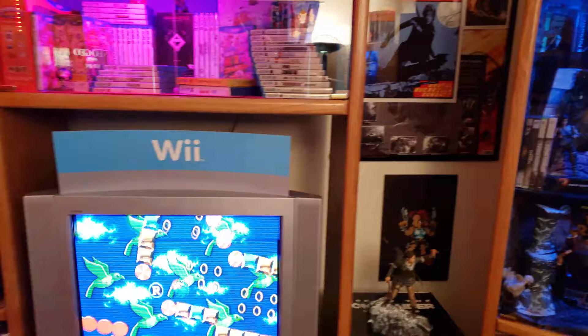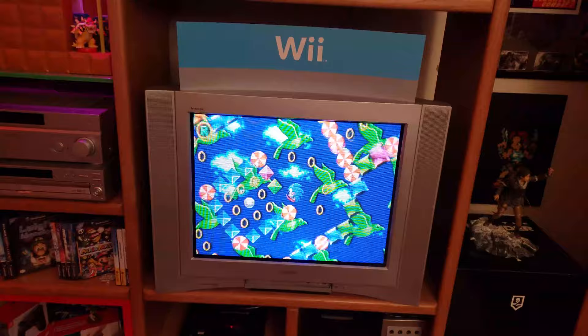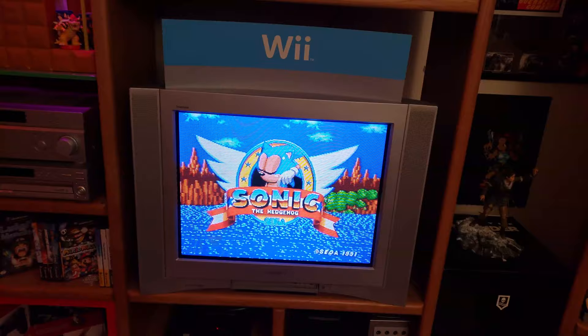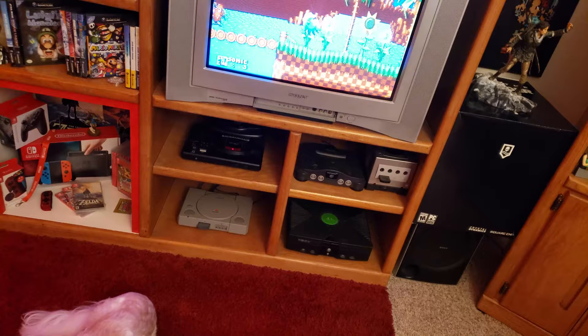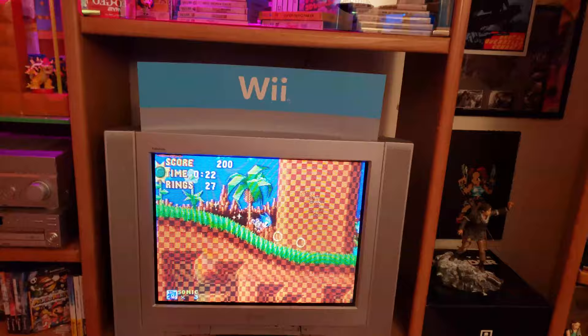Moving over here, we've got our CRT television with a little Sonic the Hedgehog going on. This is our big 32-inch Sony Trinitron — a really awesome CRT with great picture, really good sound, and lots of inputs: component, S-video, and composite. It's incredible and has a lot of life in it — I definitely cherish this television. It's heavy — a beast, definitely a chore to get in here, but now that it's here it ain't going anywhere. Down below we've got consoles: Sega Genesis and 32X, PS1, original Xbox, Nintendo 64, and GameCube. And there's this little Wii sign that lives on top of the TV — it fits in a little groove and matches the color of the TV perfectly, a happy little accident.